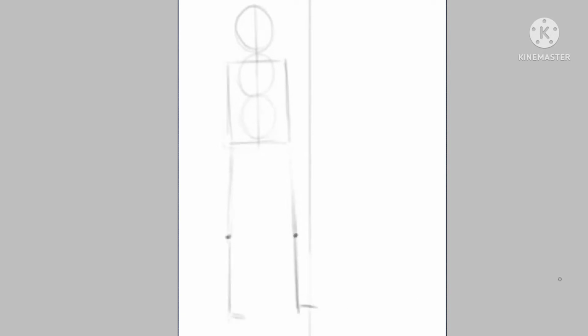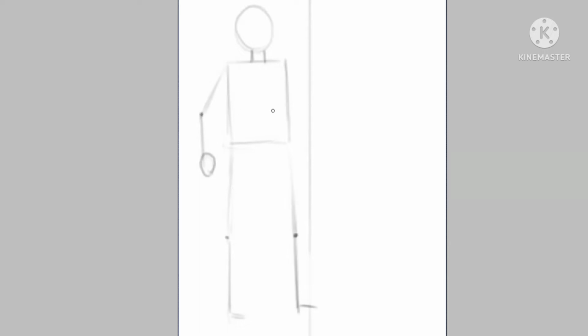Now we are drawing the leg. Here you can understand there are 4 circles for the leg. That means the leg will be 4 times the head of the figure. This is the basic structure I'm drawing first, so things will be easier for you.